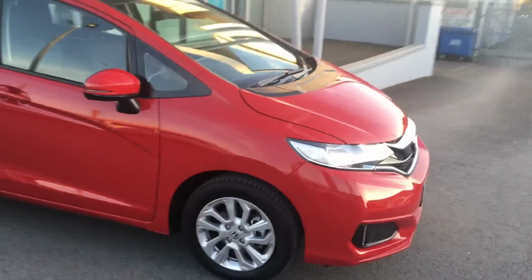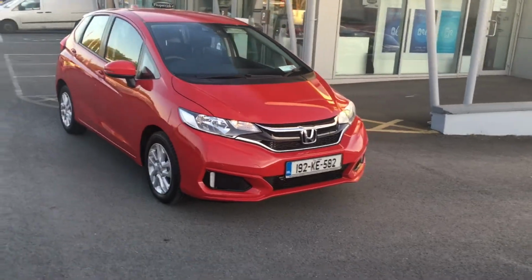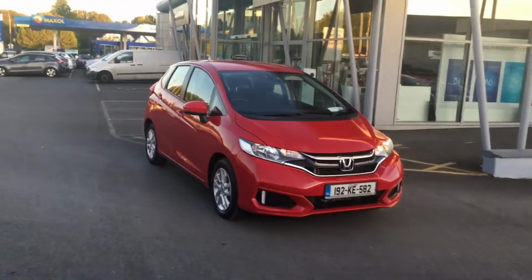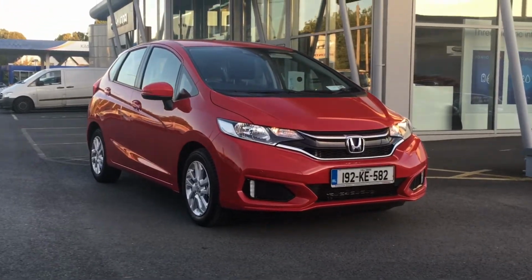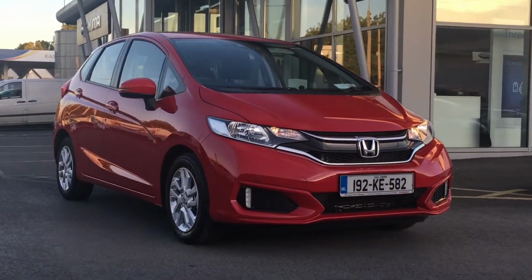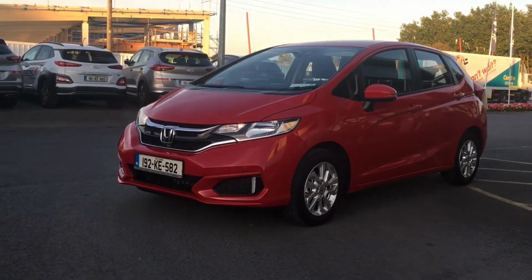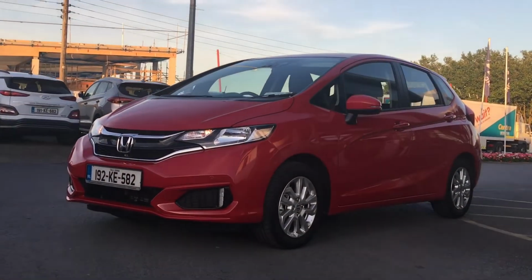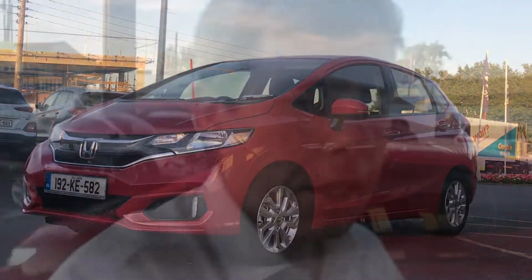So here's the thing, if you're looking for a Jazz, then fine, you know what a Jazz is. However, if you are somebody that's looking for a car that's not too big, but it's got enough storage space, and it's reliable, and it's easy to run, and it's very, very practical and well thought out, and you want something that's a little bit different from what everyone else has, and if you want a car that is less than 20,000 euros with a 192 number plate, then this particular car might actually be worth considering, because it's one of those cars that is surprisingly large when you get into it.